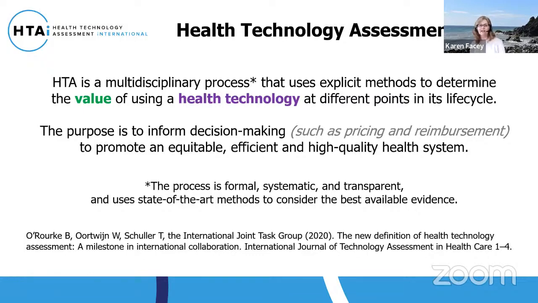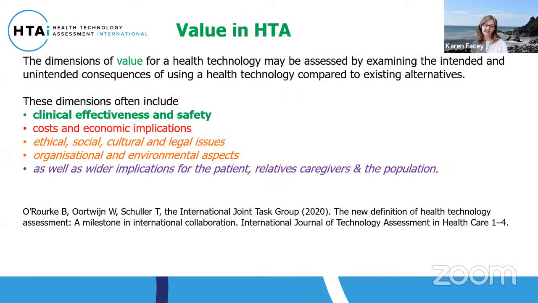A key element of health technology assessment is the determination of the value of a health technology. And that must be undertaken in a wide variety of ways. This should include dimensions of clinical effectiveness and safety. Every HTA body around the world considers this aspect, particularly relative effectiveness compared to the best standard of care. Some agencies look at other elements as well, such as costs and economic implications, particularly the so-called value for money of a new intervention, but not all agencies do that.